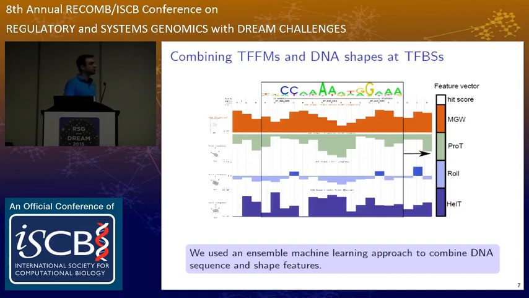You have the sequence here. So we compute the score that you can derive from the transcription factor flexible models that I call here a hit score in the vector. And then I compute this vector by adding up all the values of minor groove reads, propeller twist, roll, and helix twist at every single position within this sequence. And this characterizes this potential transcription factor binding site. And then you can learn the parameters of your classifier, trying to discriminate ChIP-seq bound regions from genomic background and see how it performs.